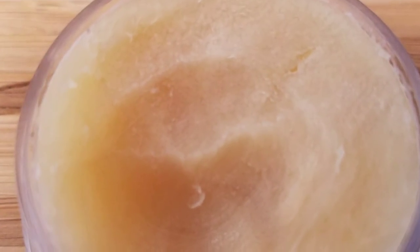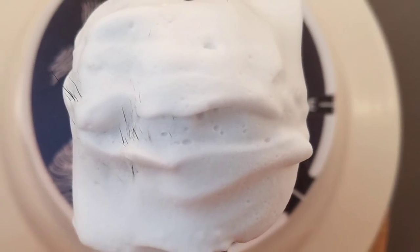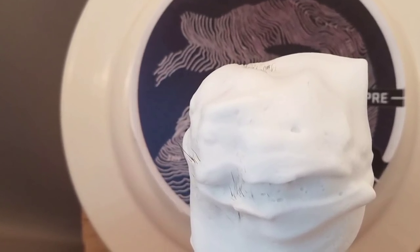Here we have La Grande Chypre. Chypres are a favorite of Will's, and are inspired by the smells indigenous to the island nation of Cyprus. La Grande Chypre comes in a 4.0-ounce plastic container with a screw-top lid and is available for $24.99 at BarristerAndMann.com, along with a sample size and matching aftershave as well. The scent starts off strong with a bergamot, rose, and lime ménage à trois, then all three are finished off by the entrance of patchouli and musk, with a faint hint of cedar right at the end. A nice, masculine, lighter scent — perfect for any shave, for any occasion.